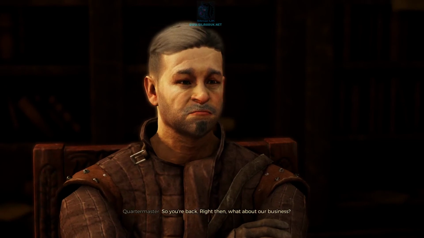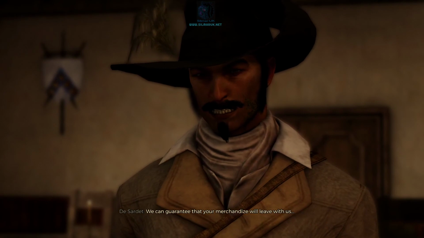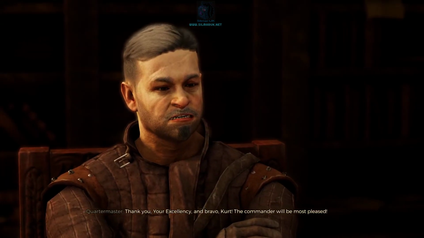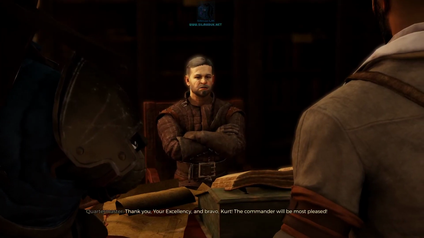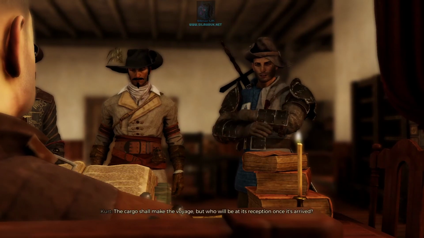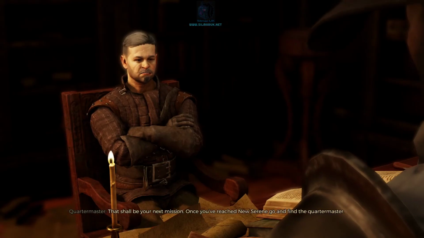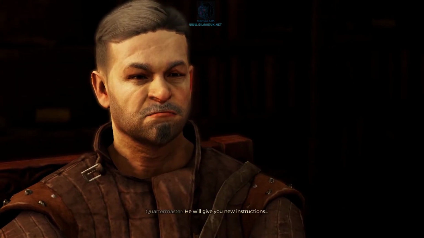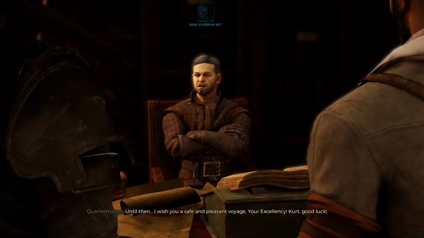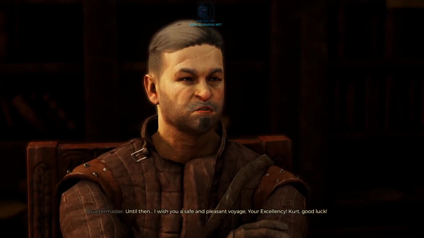So you're back. Right then. What about our business? We can guarantee that your merchandise will leave with us. Thank you, Your Excellency. And bravo, Kurt. The commander will be most pleased. The cargo shall make the voyage. But who will be at its reception once it's arrived? That shall be your next mission. Once you've reached New Serene, go and find the quartermaster. He will give you new instructions. Until then, I wish you a safe and pleasant voyage, Your Excellency. Kurt, good luck.